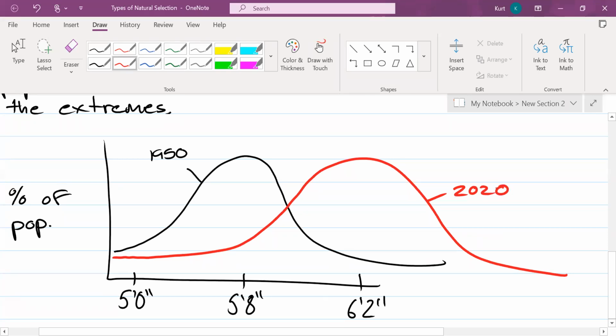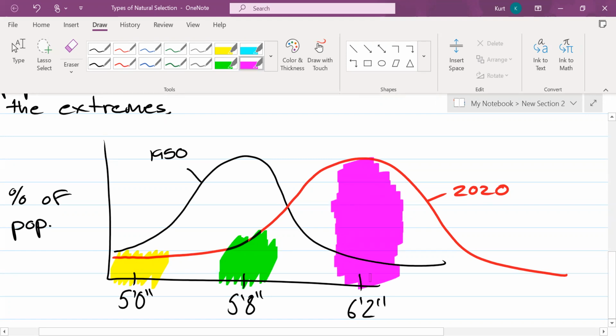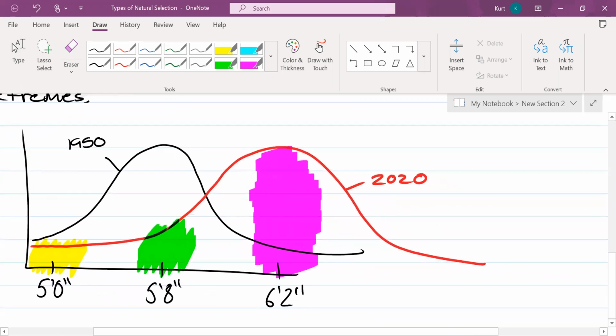This is known as directional selection, where the more biologically fit phenotype is one of the extremes. It has shifted from intermediate to extreme. Now, as I was just asking Risa, there are guys that are 5 feet. There are guys that are 5'8". There are just more that are 6'2" now. My point is, don't think that it's all or none. Do not have the mindset of all or none. All the men here are not 6'2". There are men of every height. There are just more men that are 6'2", because it's the most biologically fit height.